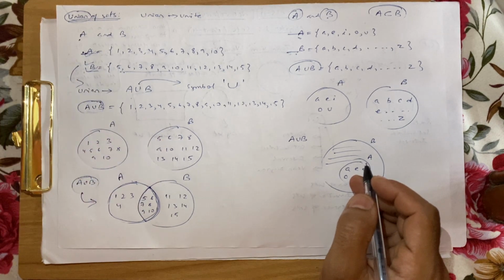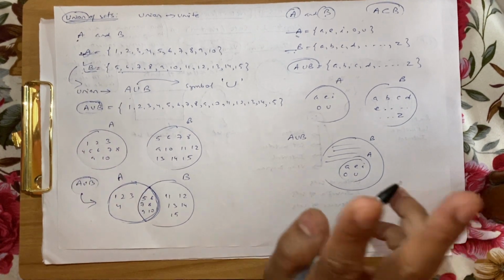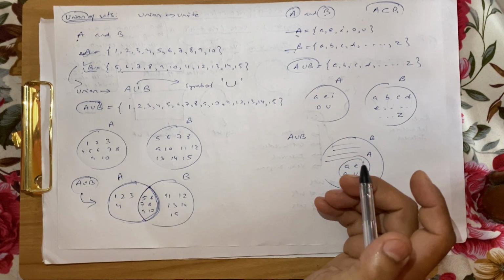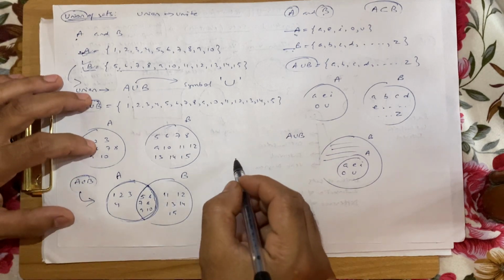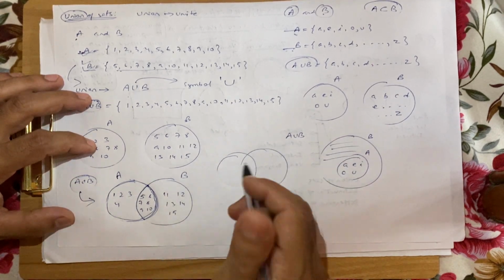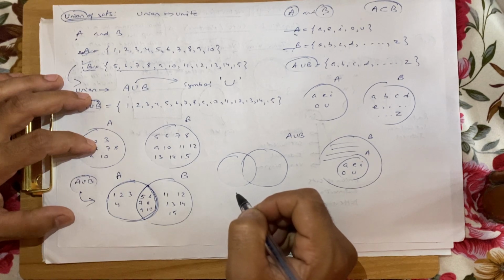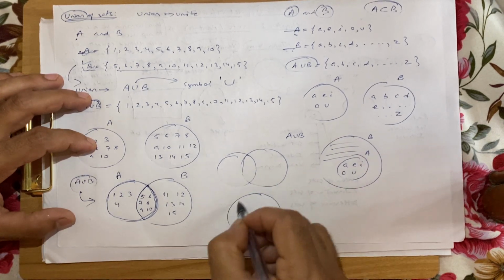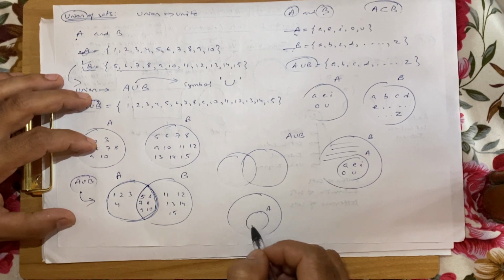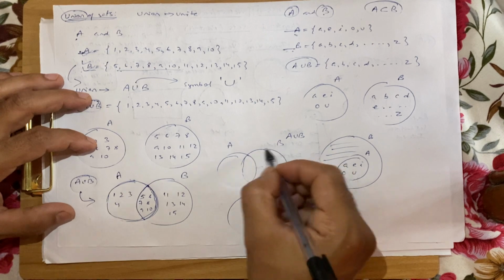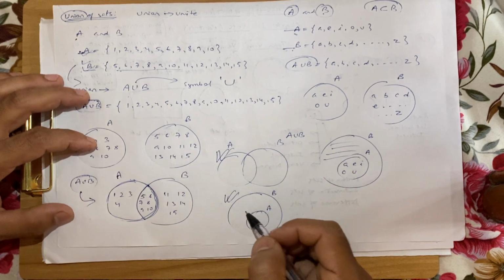So until now, if we talk about union of two sets in terms of Venn diagrams, we have seen two types of diagrams. One is this, where some part is common. And we have also seen this one in which everything is common, like whatever was present in set A was also present in set B, and set B was bigger. So these are the two types of diagrams that we have seen until now.